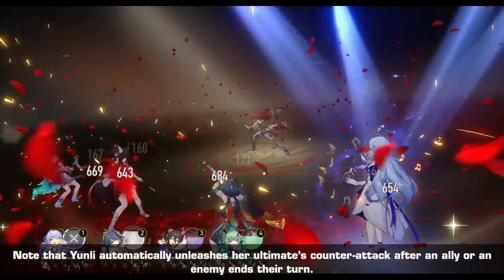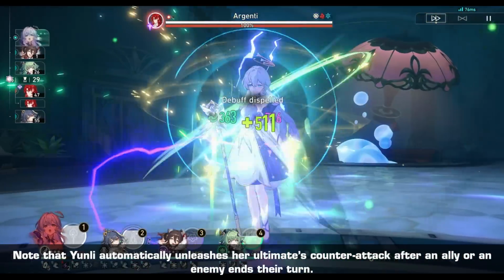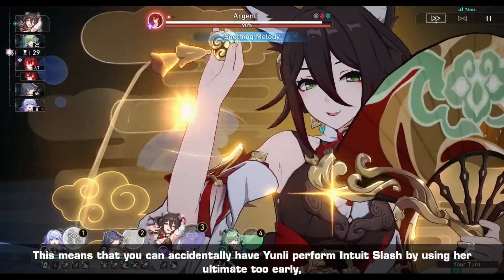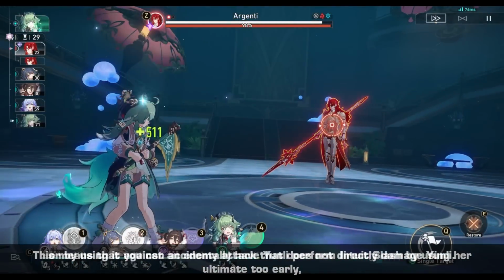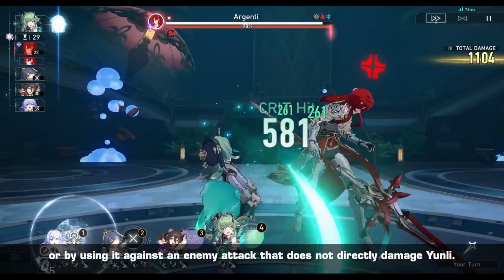Note that Yunli automatically unleashes her ultimate's counterattack after an ally or an enemy ends their turn. This means that you can accidentally have Yunli perform Intuit Slash by using her ultimate too early or by using it against an enemy attack that does not directly damage Yunli.